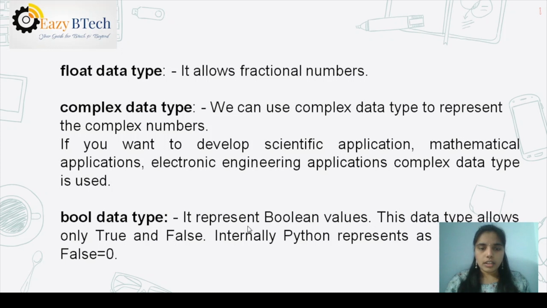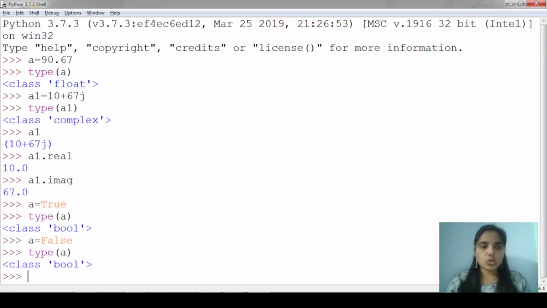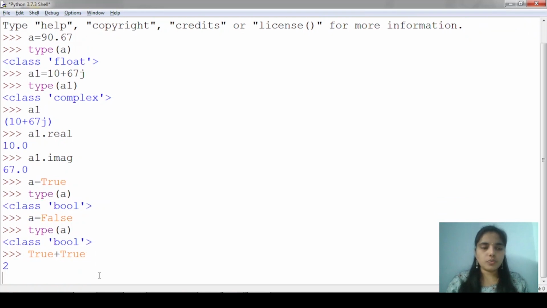See here, internally Python represents True as 1. True plus True is 1 plus 1, the answer is 2.